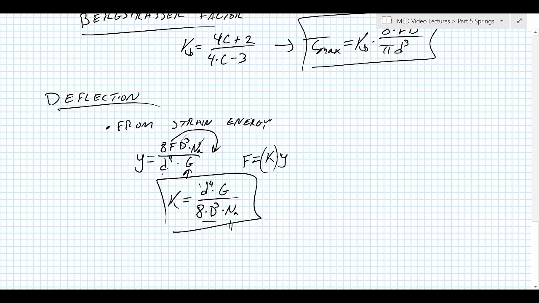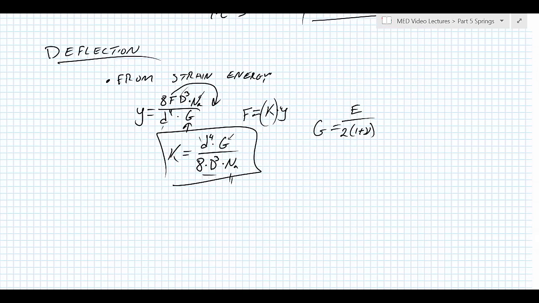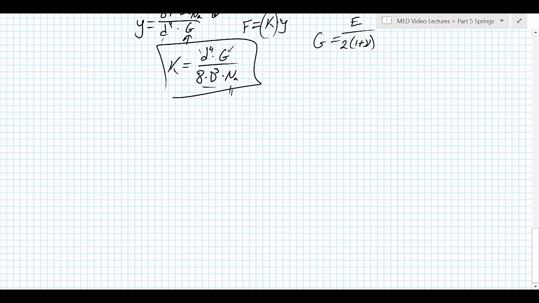There's geometry aspects of the spring as well as material properties. And if you don't recall from mechanics and materials, the shear modulus is related to the modulus of elasticity based on Poisson's ratio. So that's E over 2 times (1 plus Poisson's ratio). And for most steels, they're not going to change too much, about 11.5 times 10 to the 6 psi, or about 80 gigapascals for steel, which is a lot of the springs that we're going to look at. All right, so we know k.